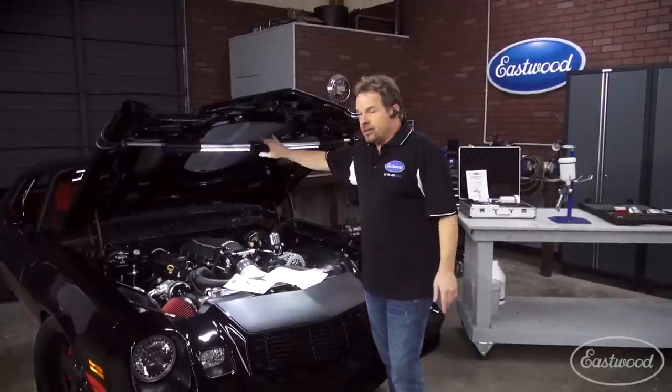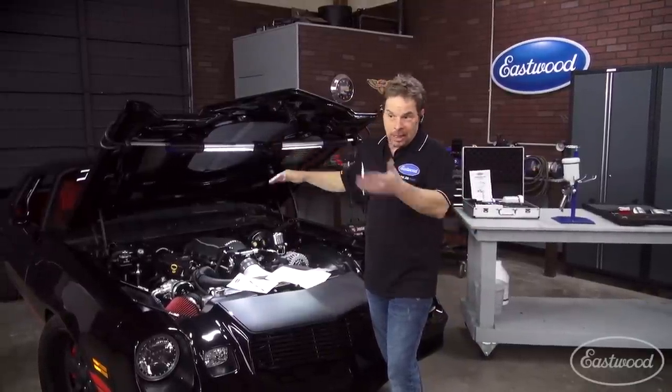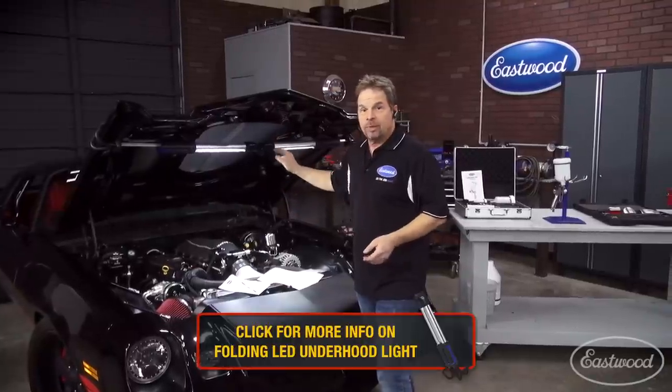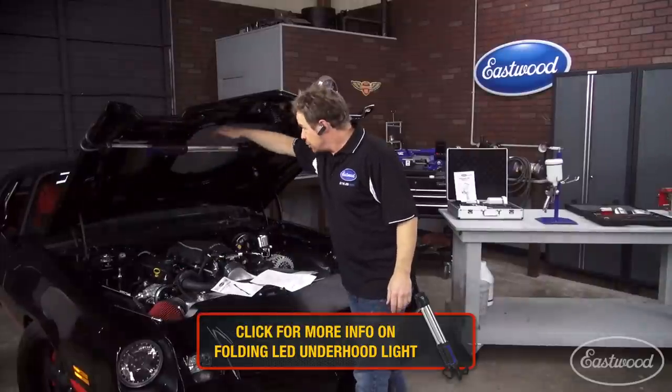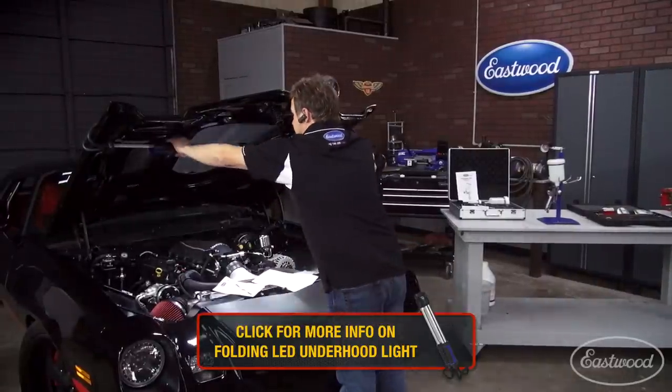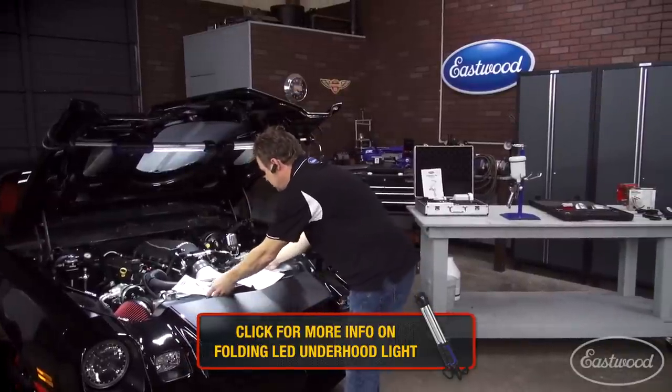Here's the cool thing. This is on sale and you'll, of course, want to qualify this, but in the catalog that I got, it's right at about $80. That's a really great value for a very versatile tool. We're just gonna leave that guy on and light up the interior of Zed Sled.